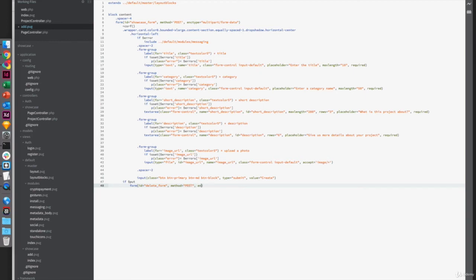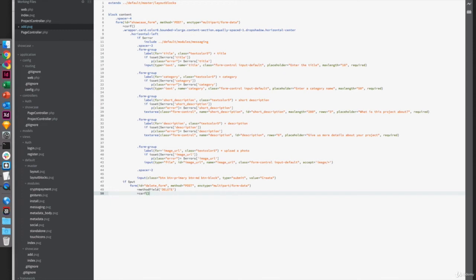Remember, HTML only allows us to do a form post, so this is multi-part form data. Then within the form, there is a method which you can find in the core helpers of Caligraphy that allows you to spoof this method and replace it with a delete HTTP request. This is the way to do it. You call the method field and you put a delete in there.